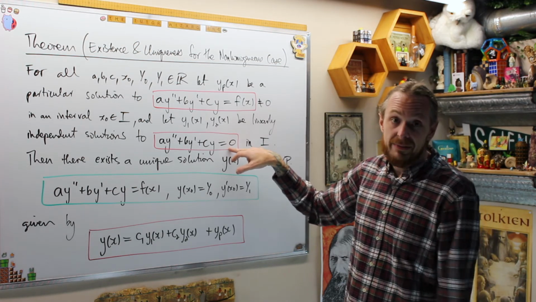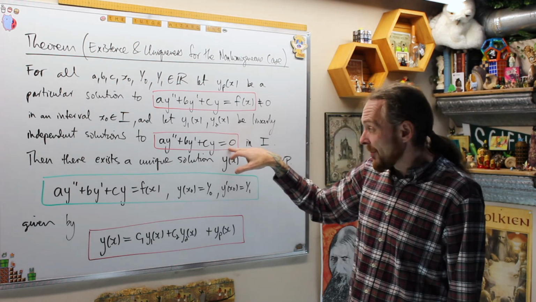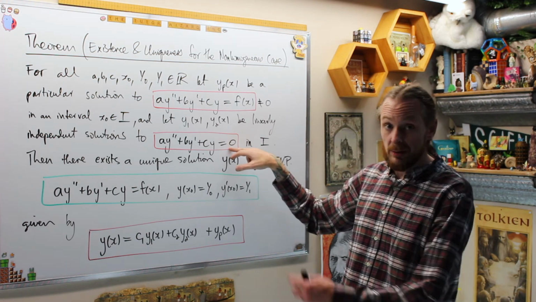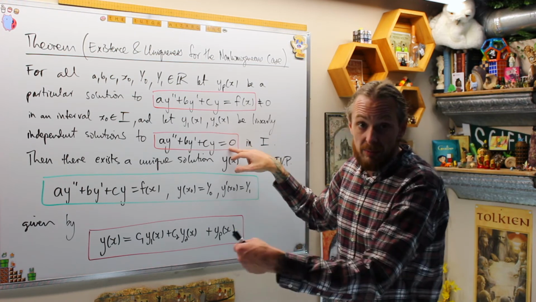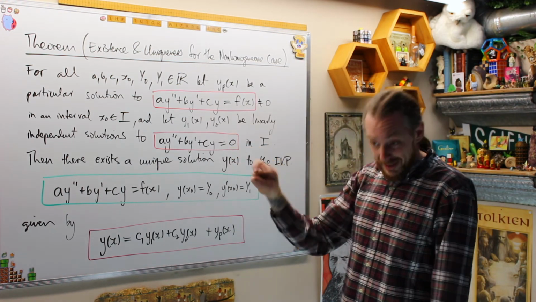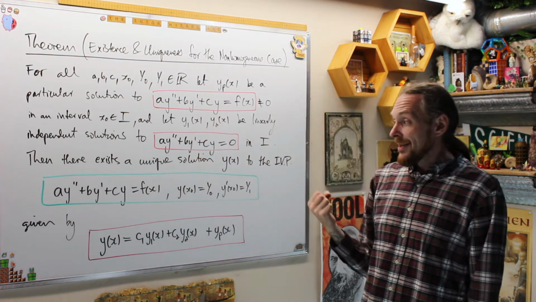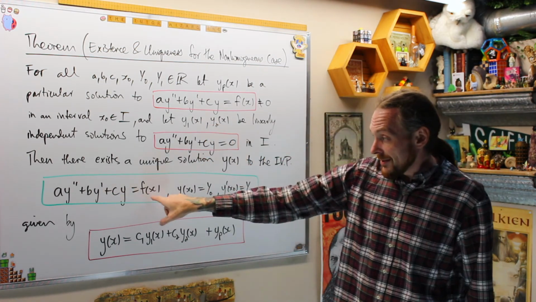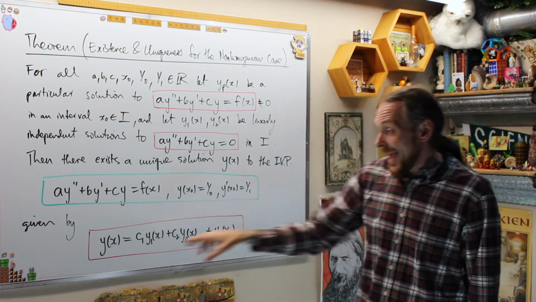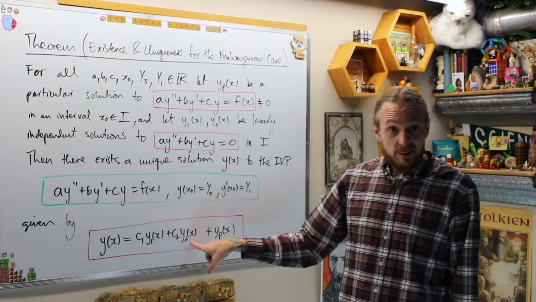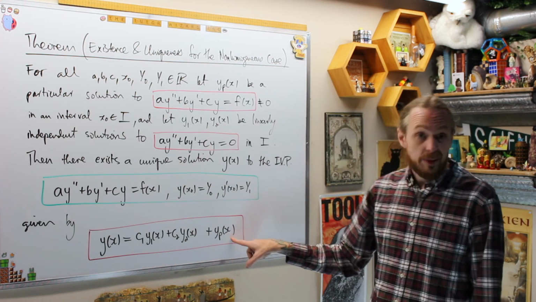If you check out the previous videos, we do this systematically in a theorem dependent on the roots of the auxiliary equation. That's how you get two linearly independent solutions. Whether you have a single root, a double root, or two complex conjugates, that gives you the linearly independent solutions. We've already done that part. Then it says the general solution to this initial value problem is unique and is given by the linear combination of two linearly independent solutions to the homogeneous equation plus your particular solution.